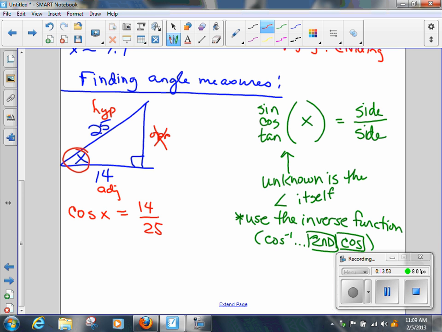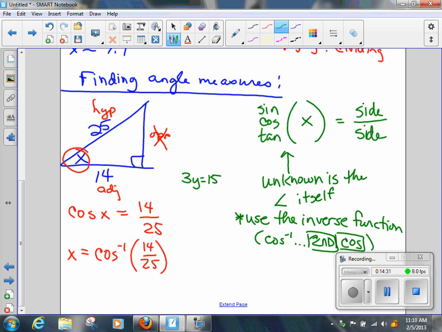Can't cross multiply on this one because I've got to use the inverse function. That's what it tells me over there. So I'm going to have X is equal to the inverse cosine of 14 over 25. That's what the bottom half of your worksheet was last night. I could, but when we're solving for an angle measure, it's so much easier just to go. If I see cosine, sine, or tangent of a variable, I automatically know. You know how when we solve this, you don't write this down.